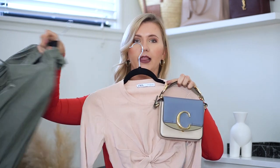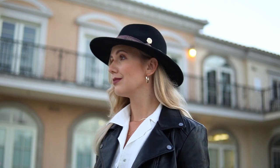And the last one is something a little bit different and something really new that I just showed you in my previous video, my Chloe C bag. This is definitely more like weekends bag, but I decided to include it in this video for two reasons. First, because I have it for a week and I'm wearing it constantly. The second reason is the combination of colors. I think it's so perfect for fall. It kind of looks that it's gonna be difficult to wear because of different colors of the bag, but it's actually not. And it goes well with all the pieces that I showed you in this video. Even with colors like this or like this, this bag goes really nice. So yeah guys, those were the 23 pieces, and now it's time to see the lookbook.